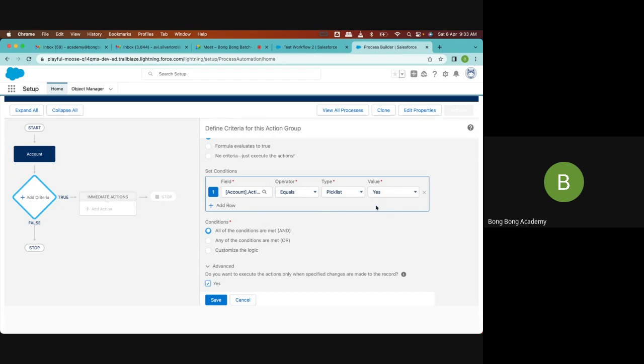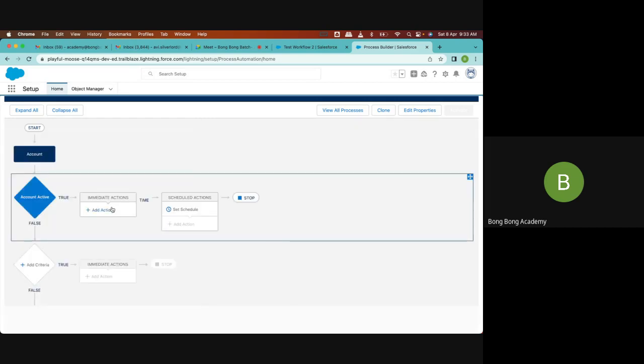But if you change it to no and then make it yes, again it will fire. Clear? After setting it to no, you have to save the record, otherwise it will not fire. Just changing the value to no and then again to yes will not fire. You have to save as no first, then save it again with yes, and then this will fire. So I have selected this advanced control, so this will fire only once.